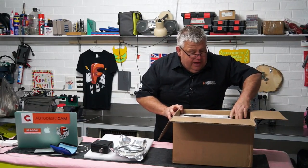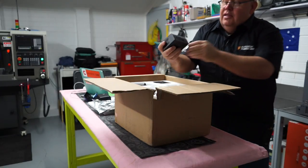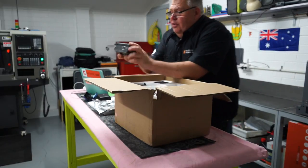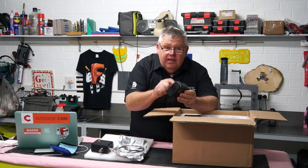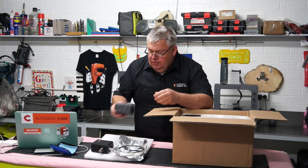Okay, we'll pull out another head here. Alrighty, look at this. Oh, this is the laser head, guys. It looks like the laser diode in there. I'm not too sure if it's a blue laser diode or what actual laser it is. But once again, it's all aluminium construction, guys, around here. A very nice, well-presented grill in there as well.